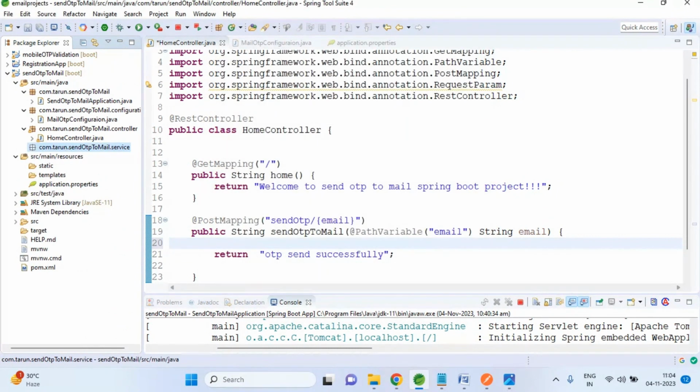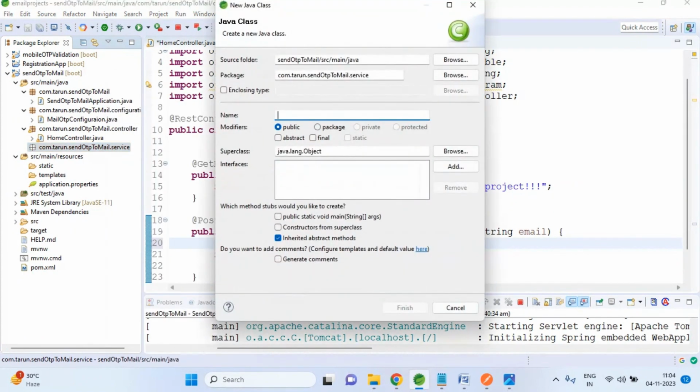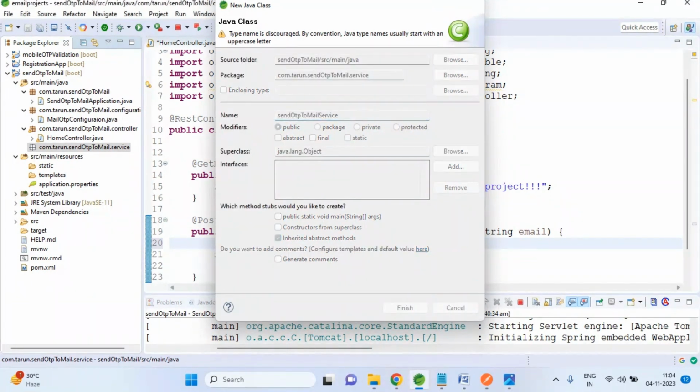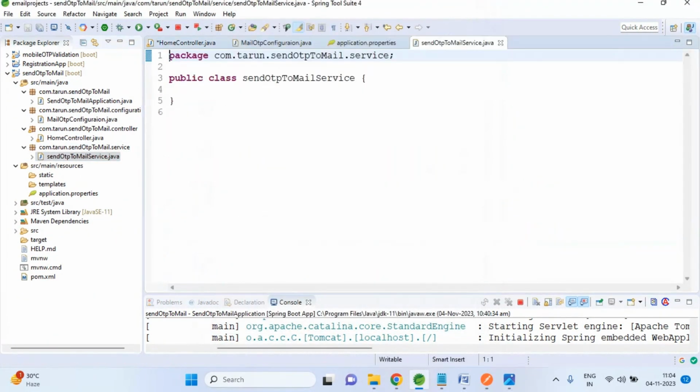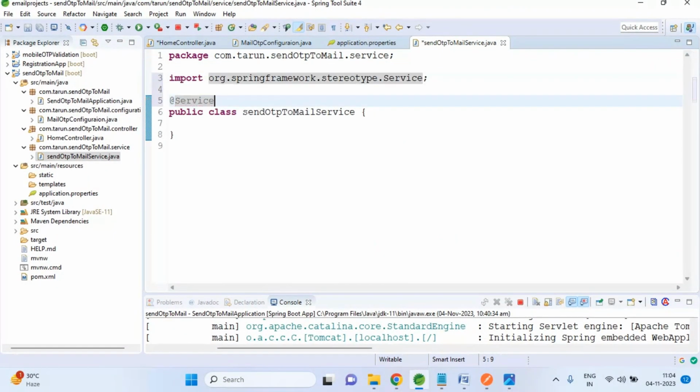Inside that service package, we will create a class SendOTPToMailService. Since this is a service, just annotate it with @Service.